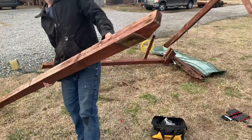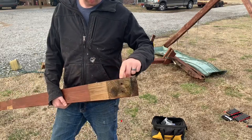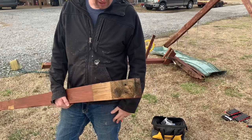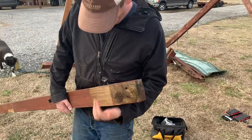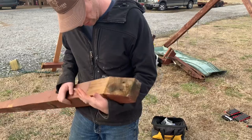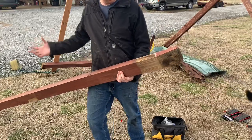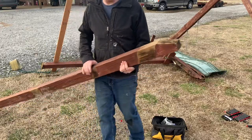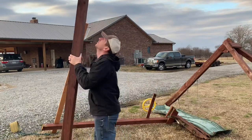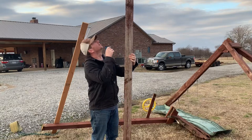I got the post, as you can tell, off now. I'm going to go recreate this cut right here. So I'm just going to use this old post as kind of a template, since I'm going back with the same design. You look right in here, this post is really a solid post. It looks like it was weather treated. And so what we're going to do is reuse these posts, since they're long enough, on the section of the swing set that has a little deck for the kids to use as a slide. So we're going to reuse these. They're good posts. We cut them off, so they're not quite as long as we wanted them to be, because I want to try to cement the new ones in the ground. But these should be long enough to use on a different part of the swing set.